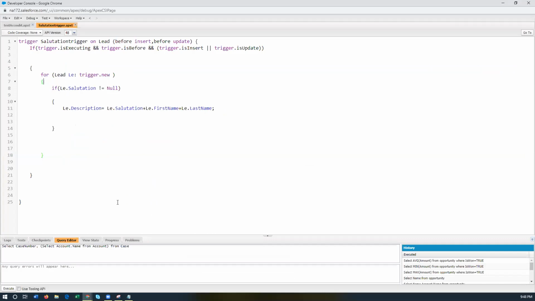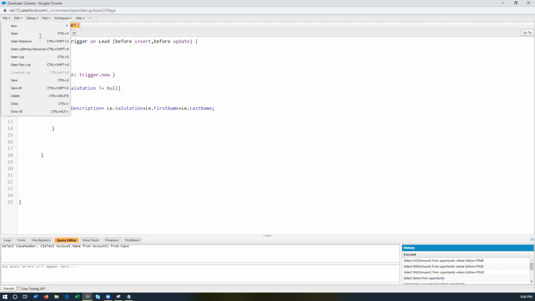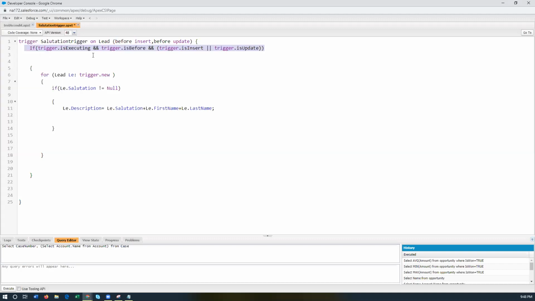Now I can tell you, this is clear. The only part which is confusing is this one. If I don't add it, what will happen? Let's do one thing. Which part do you want to remove from line number two? This all. Okay, let's see. The code might be working, but there will be a problem in the scenarios, and I will try to bring in a sub scenario in which, if you miss the line, you will see it.